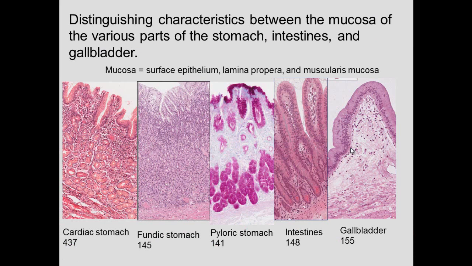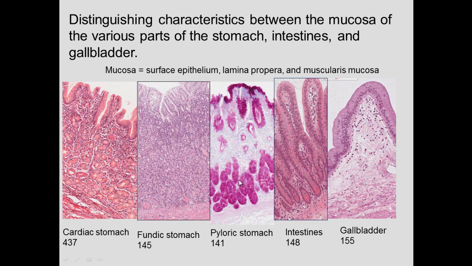Now, one of the things you need to do with the GI tract is to be able to identify different cells on the surface. And here's the cardiac region. These are the three regions of the stomach. This is the fundic region, where you have surface mucus cells on the surface. You have parietal cells, chief cells in through there. Pyloric region, this is PAS staining. The intestine, simple columnar epithelium with goblet cells, and then here you can see the gallbladder, again, simple columnar epithelial cells, to be able to see the different ones.